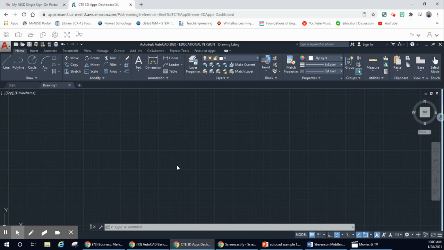Okay, so when you first open this up, you're going to see that you have all of your ribbon options and all of your bottom ribbon options. You're also going to see that here in the corner, you're also going to have your origin. Okay, so watch the next set of videos to go through the tutorial on an introduction to AutoCAD.